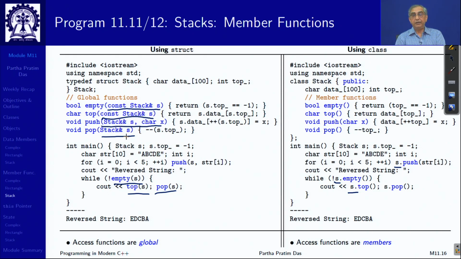in 2 of them the stack is a constant reference, because they do not change the stack, whereas push and pop change the stack. So, they are non-constant reference. Here you do not need to do any of this. In push you just need to tell what is the element that you want to push, because the stack is the specific instance of the object on which push has been invoked. Right. So, this is how member functions can be used, and they can freely use the data members. If they are public, they can be called by any other function outside the class, like main is doing here.